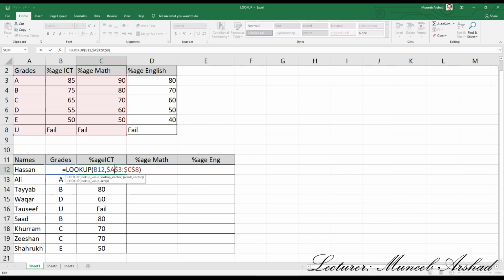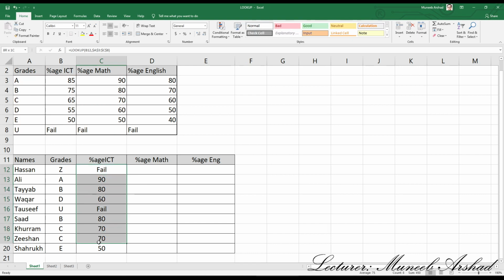And again, it is picking it from the rightmost column, which is fail under percentage maths, but Z grade does not exist. So again, the simple lookup function works on approximation.